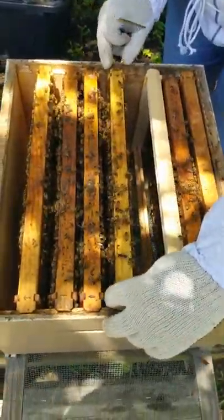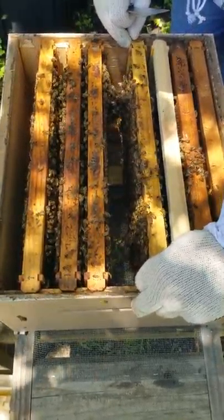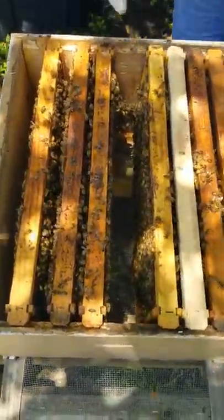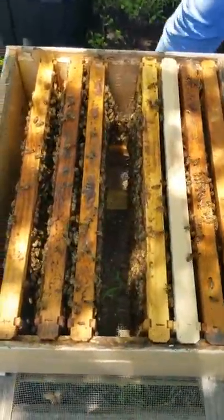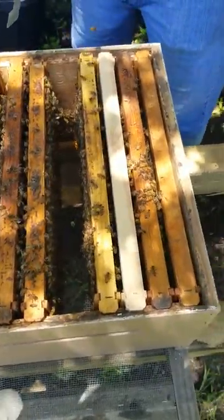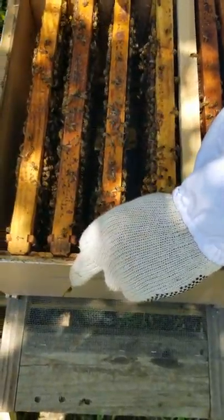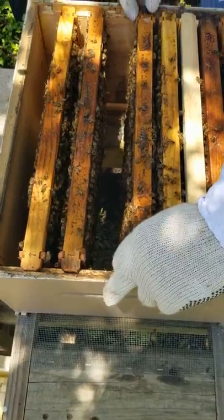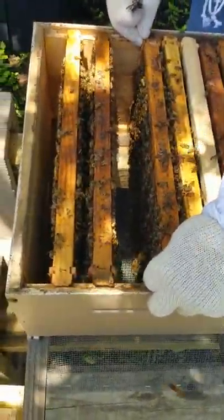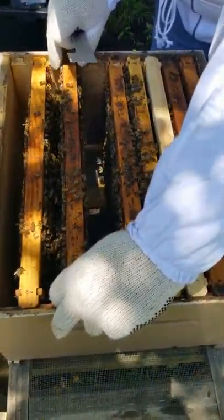That's good. Go ahead and draw this one over. Yeah, heck yeah. Then, like I say, that'll open up their brood chamber. Give them some work to do. Get them to draw out some of these starter strips. What do you think? Keep a couple of these middle ones close? Yeah, you might slide these. I'd probably slide these two over and then put another starter strip. And then you'll need two frames after that? Yeah. We'll do this one, another starter strip.